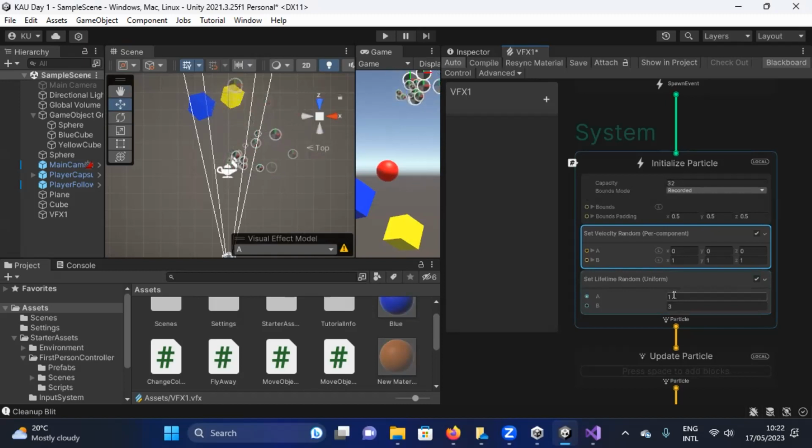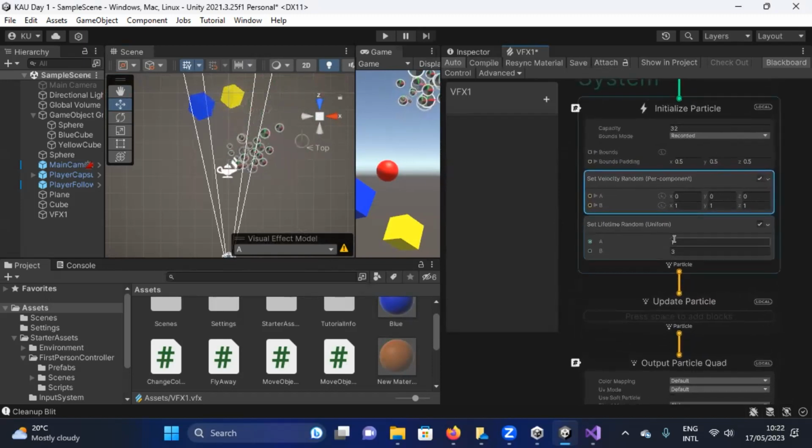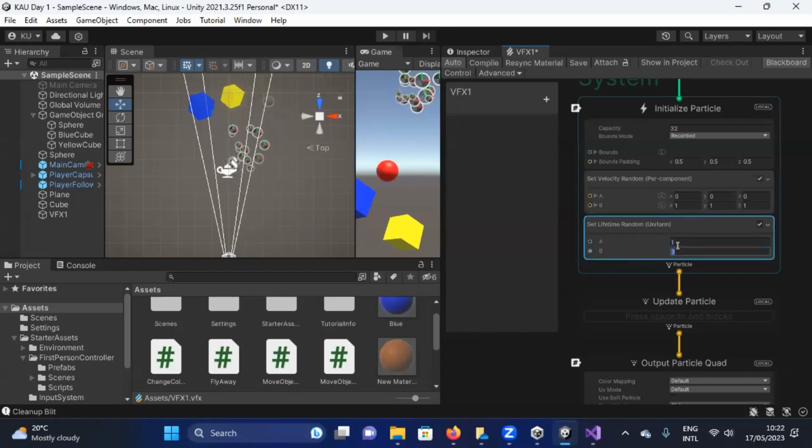This means that if the particle is assigned some lifetime, after this number of seconds elapses, the particle is destroyed, deleted from the memory, and the capacity occupied by that particle is freed, and you can spawn a new particle into the particle container. And here again, the lifetime is random, between 1 and 3 seconds.